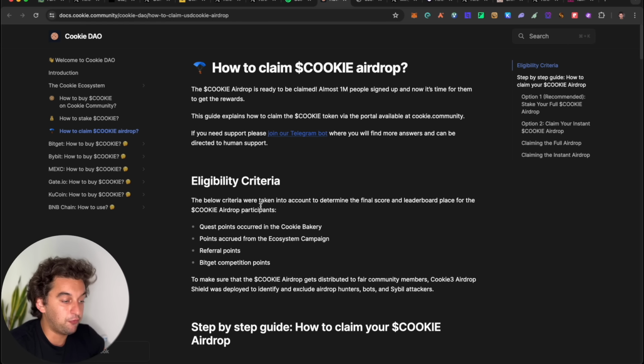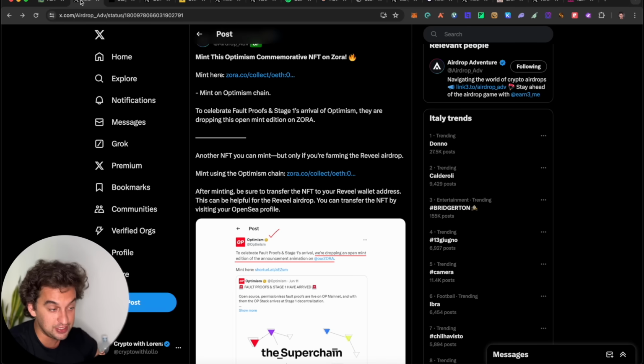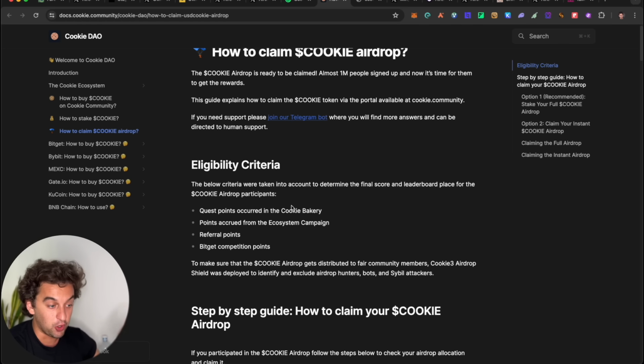The eligibility criteria for these airdrops were the quest points accrued in the Cookie Bakery, the points accrued from the ecosystem campaign, referral points, which I didn't even have, and the Big Get competition points, which was potentially a Galxe quest. So very, very important. If you've done it, make sure to go and claim it. And as we see over here, points, quests, potential, which is why I keep talking about the NFT for a lot of the airdrops, because a lot of these are criteria which you can find for an airdrop allocation, kind of like this one, not quite, but we got points, we got bakery points, we got ecosystem campaigns.